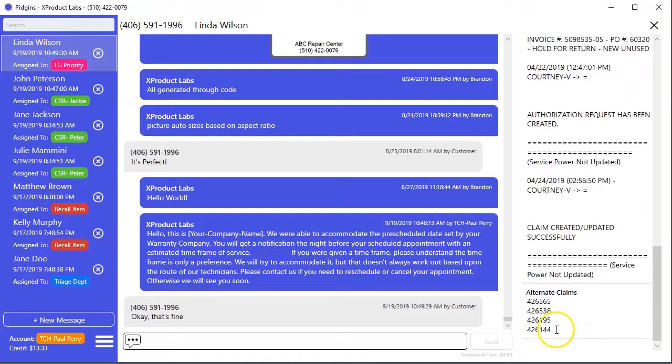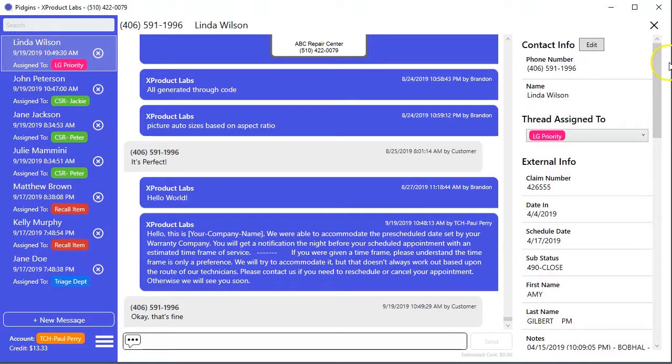And then not only that, we also show you any previous claims that the customer may have had. So what this does is just give you a quick overview to see what's going on, and then if you want, you can just copy and paste that into CDA, and then you can further assist the customer based upon the question that they asked.